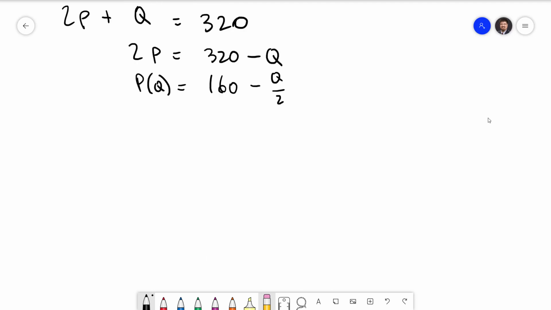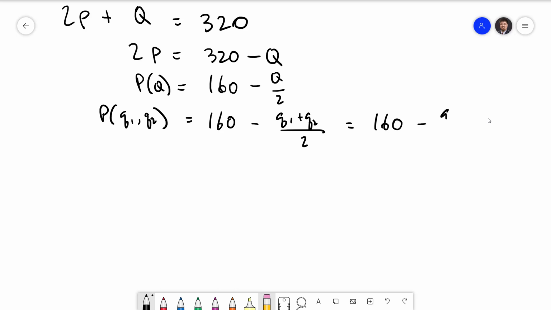We're not quite done with this yet because neither firm chooses big Q. Big Q is composed of Q1 and Q2. So I'm going to rewrite this one last time as P of Q1, Q2, it's a function of both of those things, equals 160 minus (Q1 plus Q2) over 2, since big Q is the sum of the two little q's. If you want, you can multiply this out further and get 160 minus Q1 over 2 minus Q2 over 2. Again, be very careful to make sure that you're distributing the minus signs correctly. That is the number one mistake people make in working through the Cournot model.